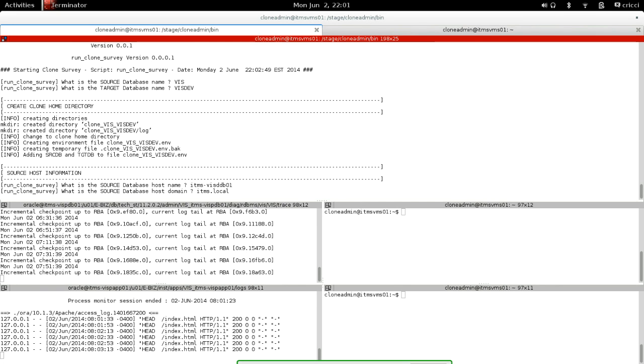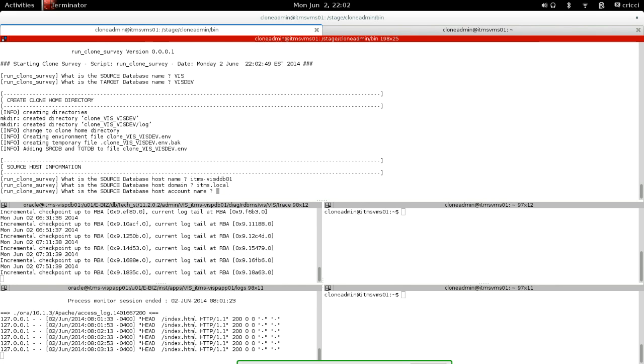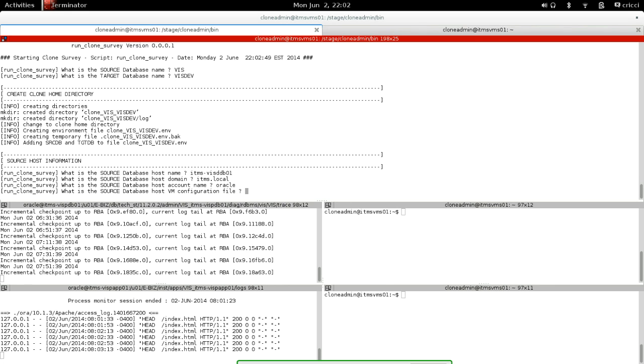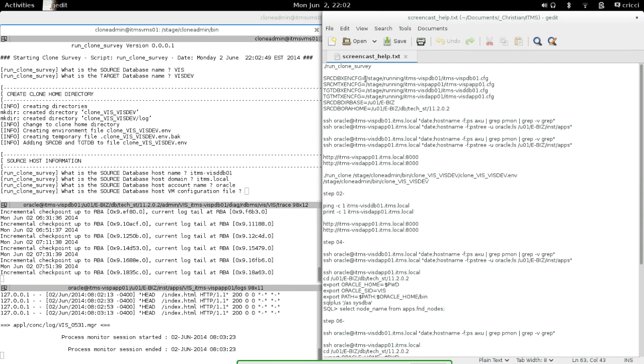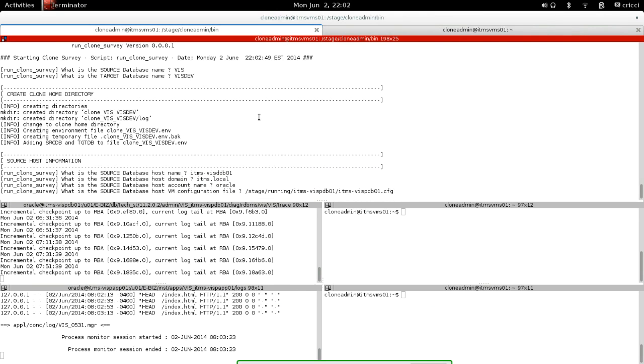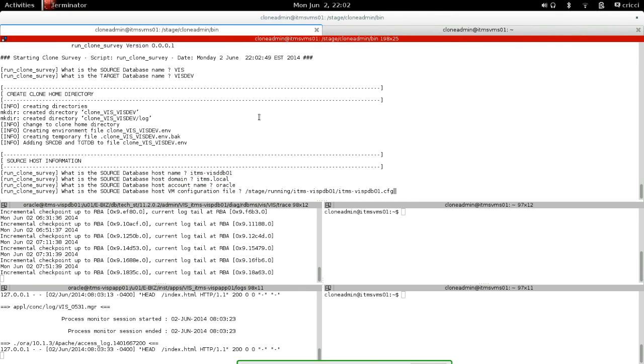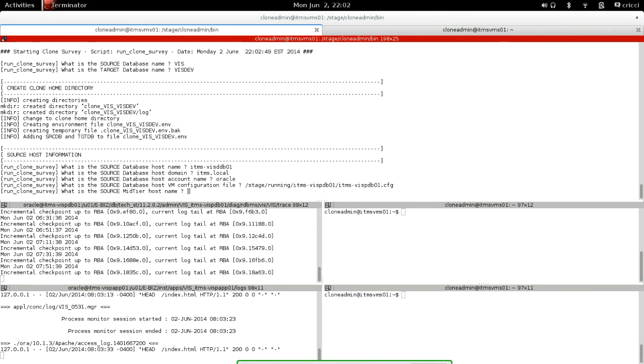ITMS.local is the domain. The Oracle account name is Oracle. The virtual machine configuration file, I have it here so I don't need to remember, it's this one. These environments are VMs, so I just need to point to the configuration file. Now the middle tier name is BYOS.